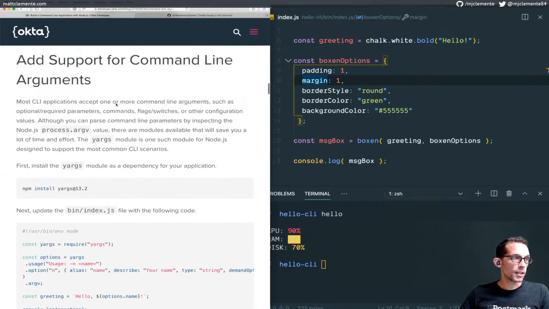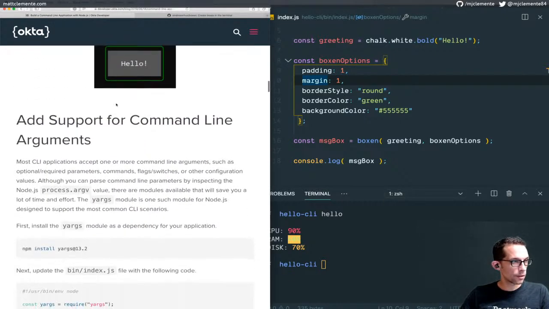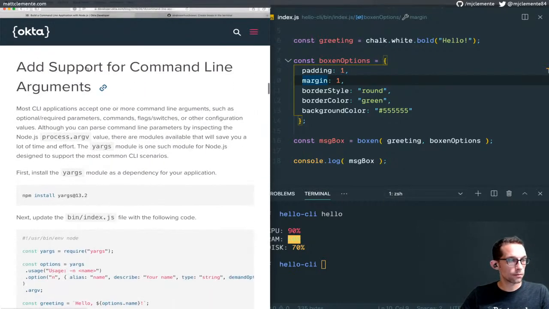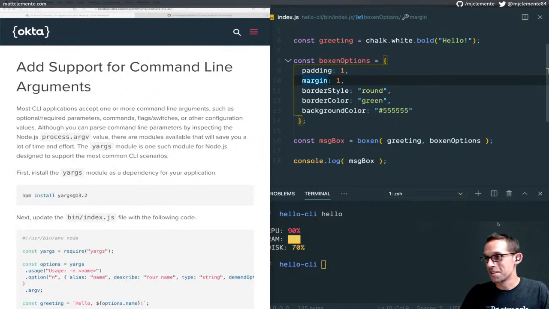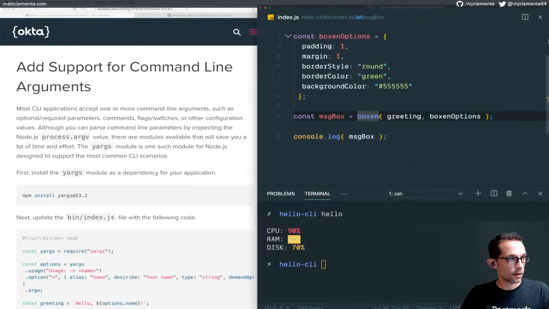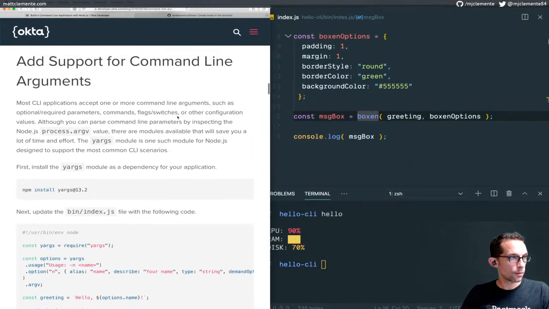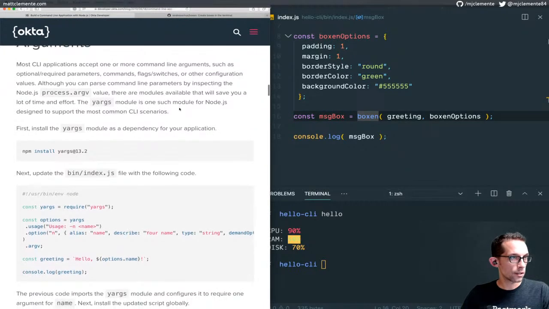All right, so this is obviously essential, support for command line arguments. Yeah, defined by the package name, so it overwrites it for each item. I mean, running npm install each time isn't a deal breaker. It works well enough. And support for command line arguments, so we're going to need this.